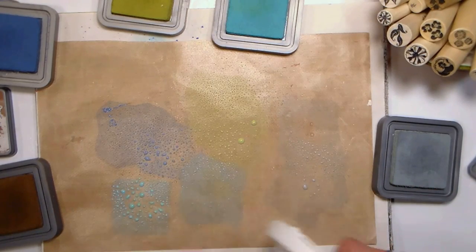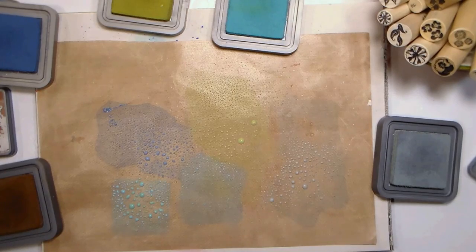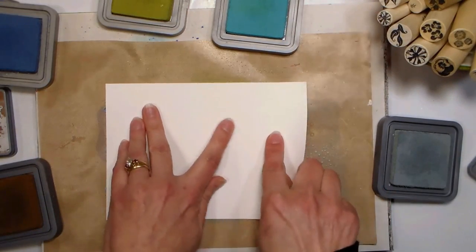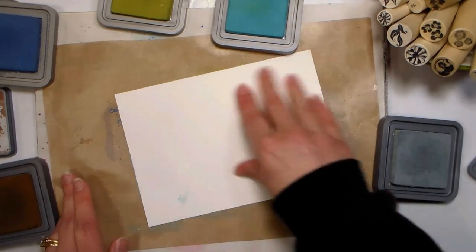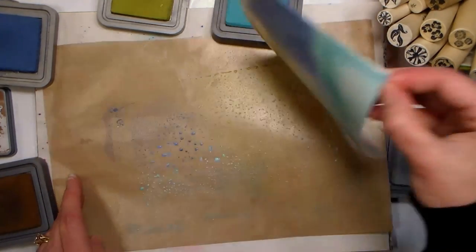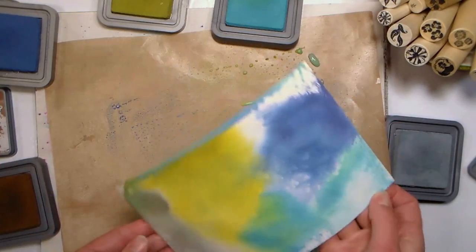And basically what you're doing here is just making big old puddles of watercolor. Heck, if you had watercolors, you could probably do this too. So, you know, make it work, people. Use what you have and make it work. And I'm just pressing my cardstock into that puddly mess.